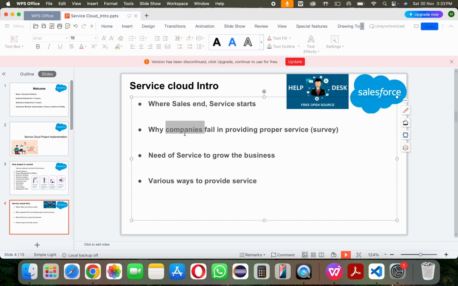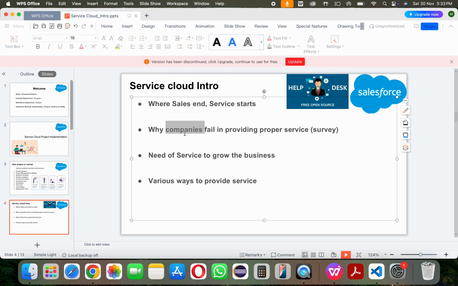And why does service fail? Same thing. When a person calls you and tells you, I have some issue with my product, my refrigerator, can you please come to my home? If he calls in that way, the first thing call center people should have is the information: who is this customer who's calling, when he purchased, what kind of product, the version he has. All this information has to be handy.